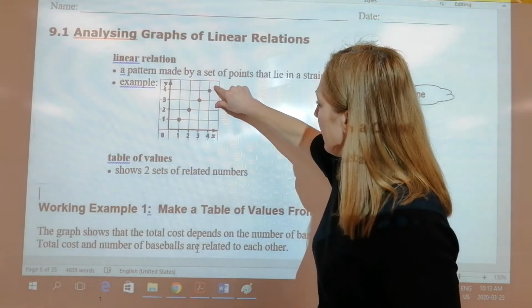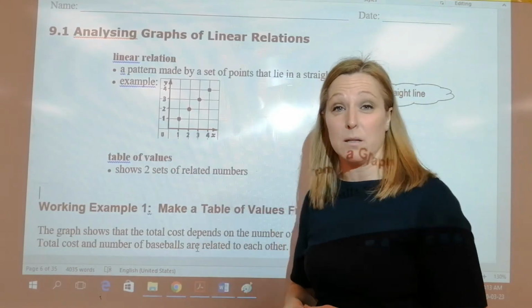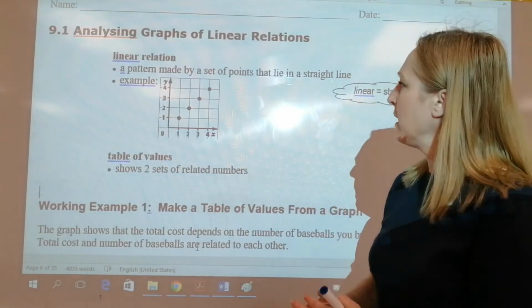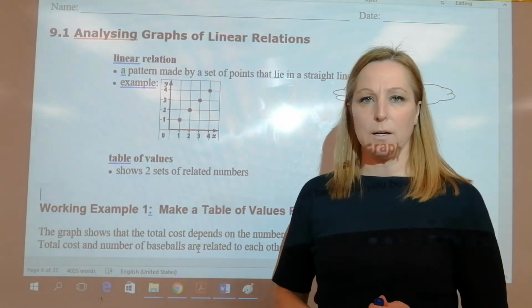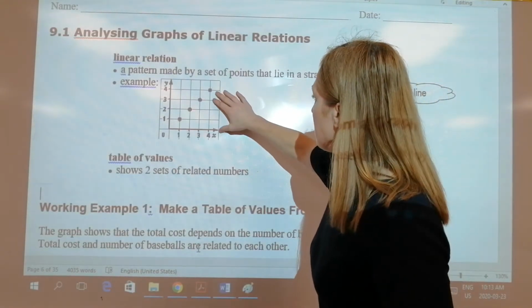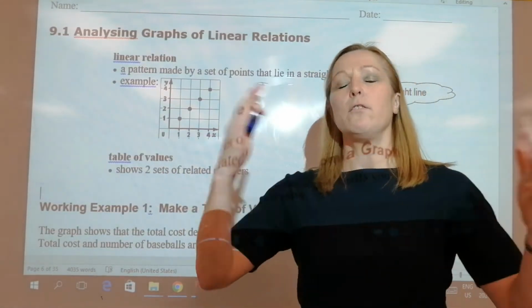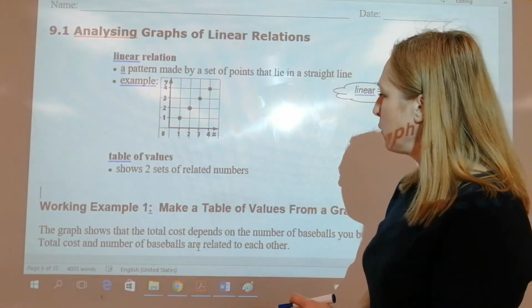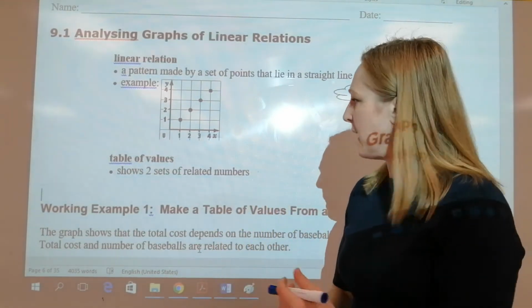Anytime we don't have a straight line in our graph, we do not have a linear relation, which simply means that there is no actual pattern. So we're going to take a look today at how we can take the information found in a table of values or found in a pattern and turn it into a graph. So what we've got here is our first example where we have x and y. And when you look at this, you have no idea what x and y represent, which is why we want to try whenever we can to come up with variables, which are letters, that make sense.